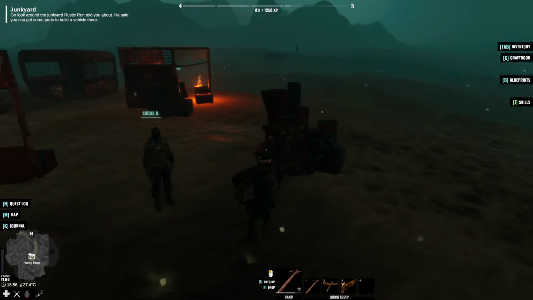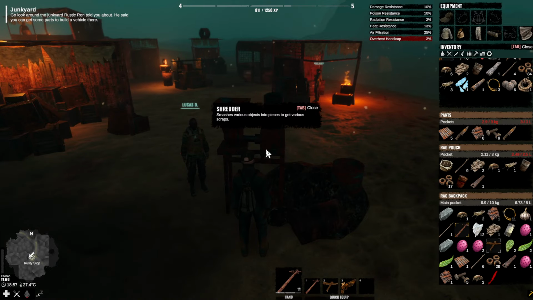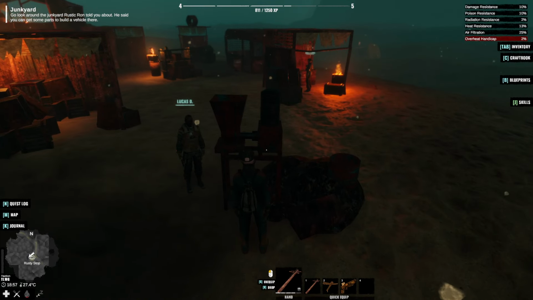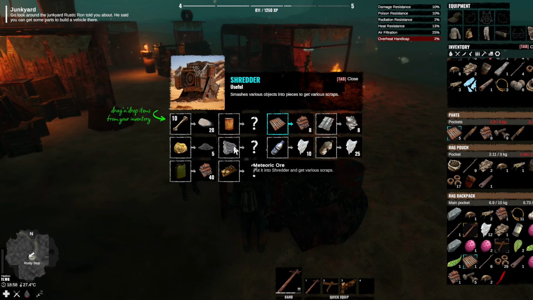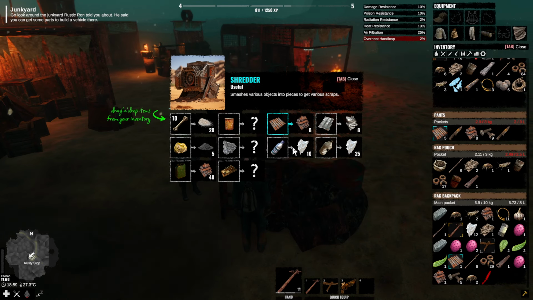Okay, so they do have some workstations here. So we can smash, I think if you press F, it'll give us some options. We can make bone cement, etc. We can break things down.